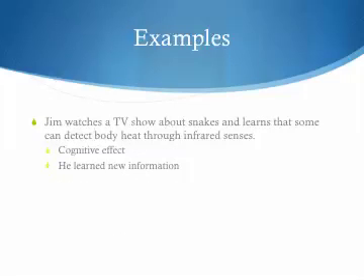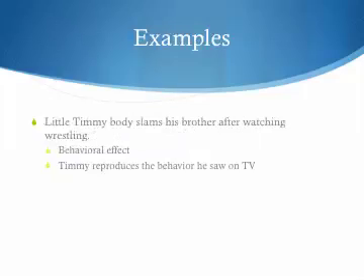So Jim watches a TV show about snakes and learns that some can detect body heat through infrared senses. This is a cognitive effect. The effect here is that Jim watched the TV show and he learned information. Learning that new information is the cognitive effect. He's adding information to his current knowledge. Little Timmy body slams his brother after watching wrestling. This is a behavioral effect. This is a type of mimicry effect that people tend to be concerned about. Timmy reproducing the behavior that he saw on TV is an effect of the behavioral class. He's changing his behavior based on what he saw.